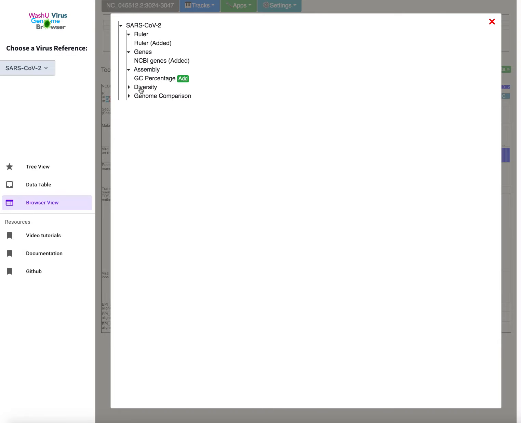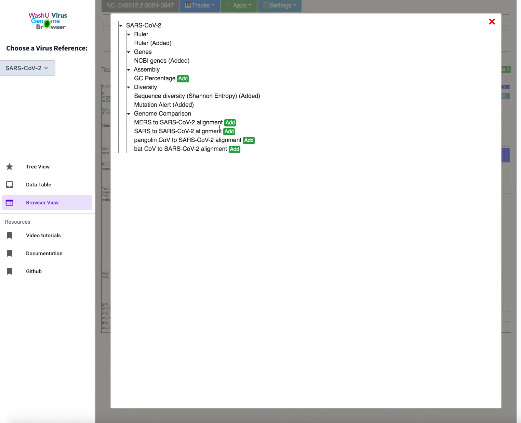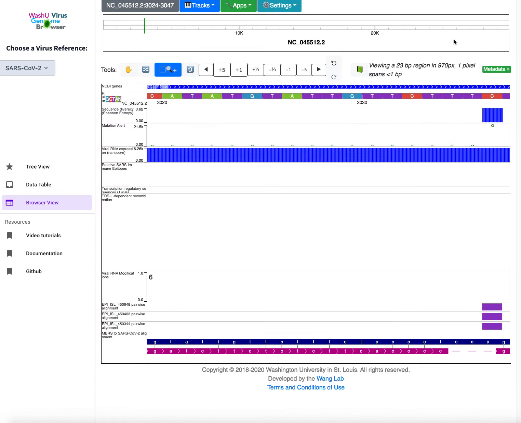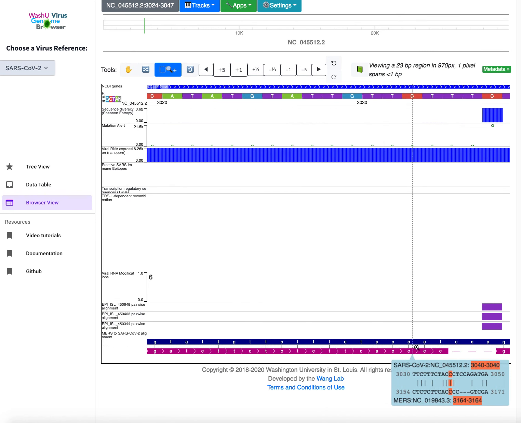The user can additionally load into view a GC percentages track and/or genome comparison tracks, which compare either MERS, SARS, pangolin coronavirus, or bat coronavirus to the SARS-CoV-2 reference. Once loaded in, the comparison track reveals all differences between the two species, which can be best visualized by zooming into a location of interest.